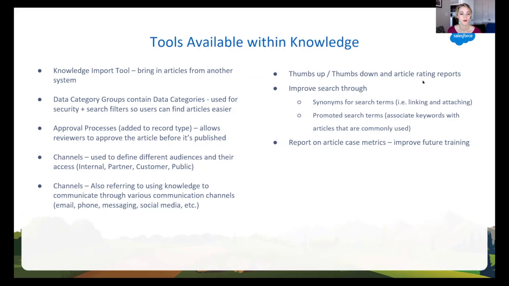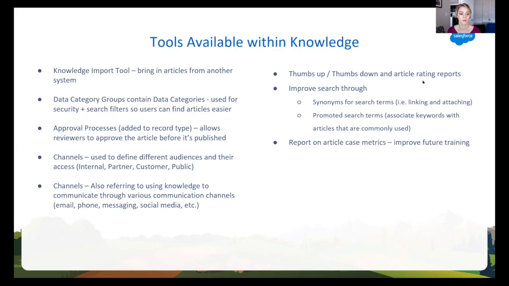There's data category groups. So that's kind of like your main headers. And then within that, you have your data categories. So they said this was used for security and also search filters. So users could search by a certain data category group and only see those data categories under that group.